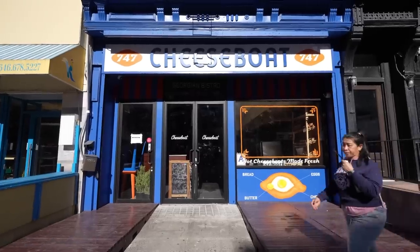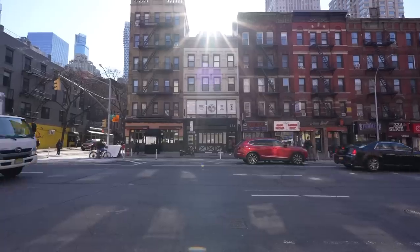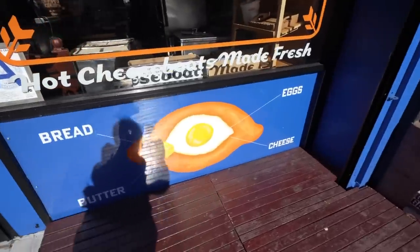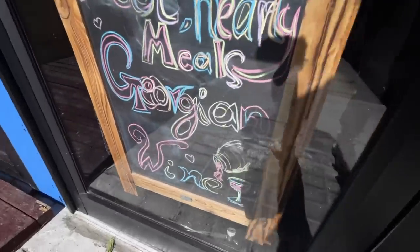Now this might sound like an apology for how small and expensive these apartments are about to be, but you got to take into account just how much there is to do right outside your door. We're surrounded by pretty much everything — we're in a busy part of town that is very convenient. These places are geared towards somebody who wants to move in and just experience everything New York has to offer absolutely immediately with no commute, other than walking a few steps from your front door.